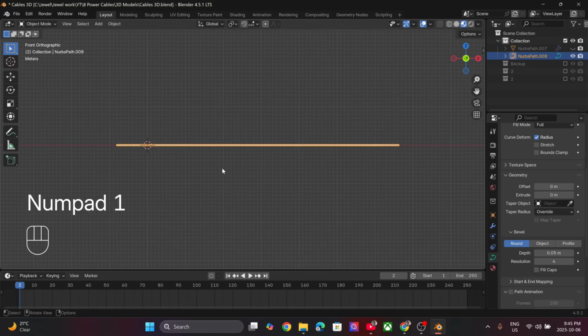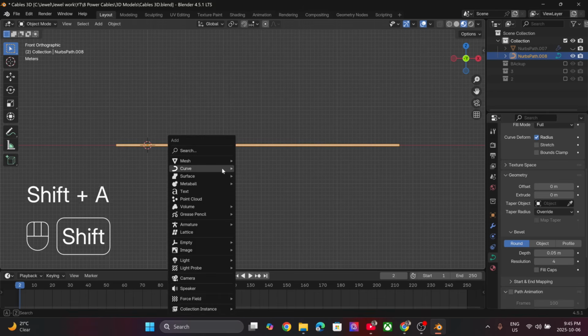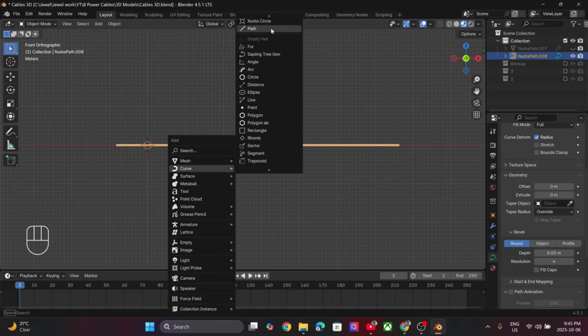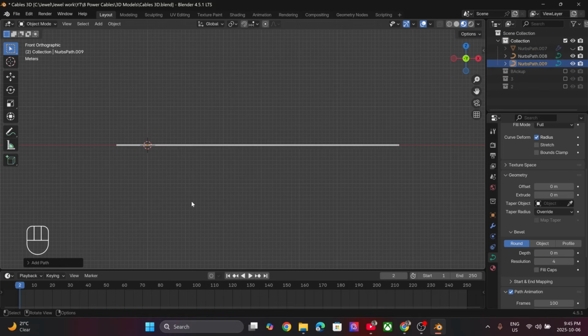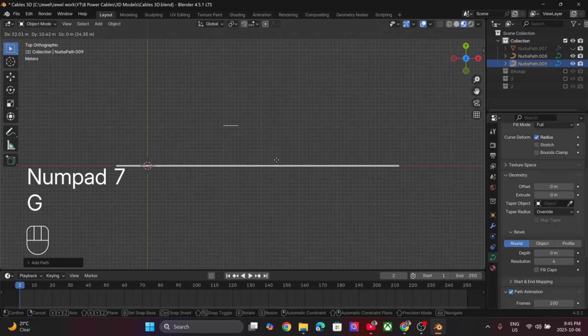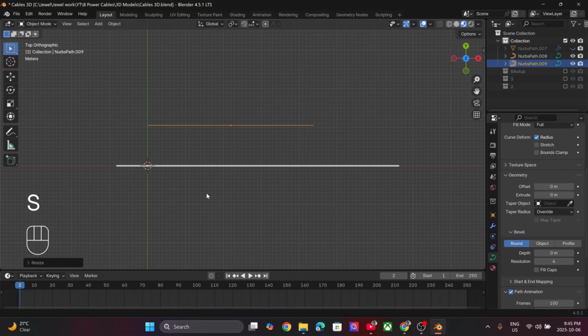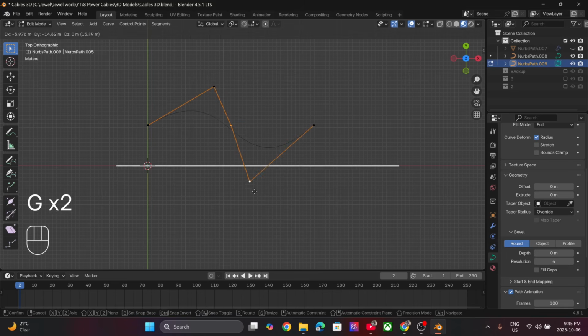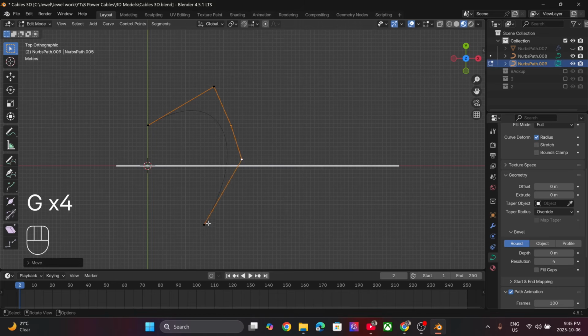Now that we have the wire, I'm going to press Shift A again, go to curve, and add in another curve object, that is the path. You can select any curve object. I'm just going to move it in space, scale this, press Ctrl A, apply the scale. Now go into edit mode and just change the location of the vertex points to match the curve that you want it to animate on. Press E to extrude and select whichever area you want.